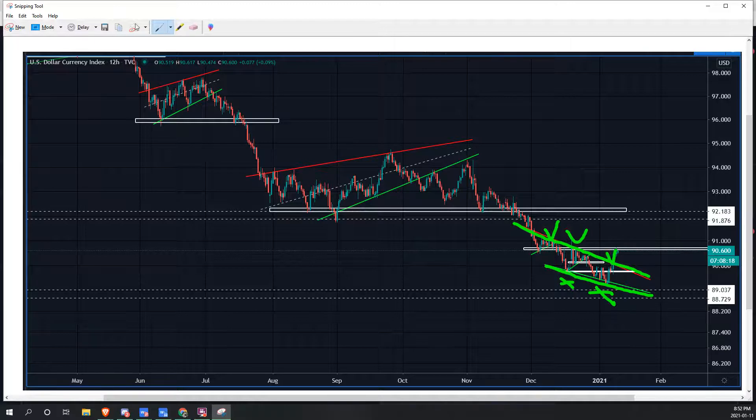We got a little bit of an impulsive push from the bulls. What we're expecting right now is ideally a hold of this level of current resistance at around 90, and then we see that hold, and then we see a higher low get held — maybe at this zone. But instead of a reverse head and shoulders, what I think is potentially going to happen is we're going to be forming a higher low and then another higher low.